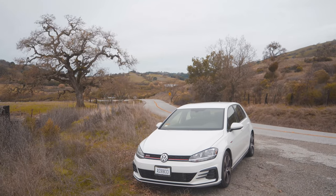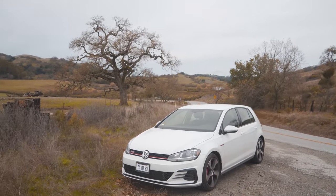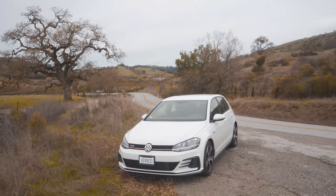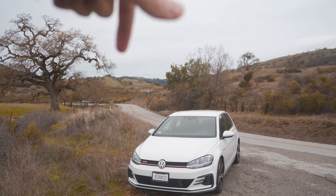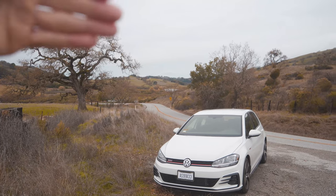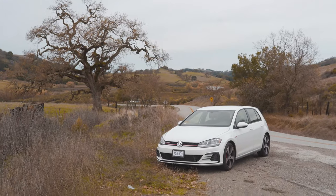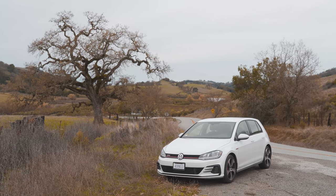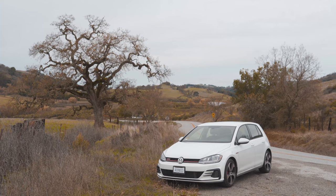So far there are two things I don't like about this composition. One is that the lens is too wide, so it's kind of distorting the back of the car. If I go this way it looks a bit better, but then the road is hidden and we lose the leading line. If I go the other way I don't see much of the back of the car, but I see more of the road. So I'm thinking either I rotate the car a little bit or use my 35mm. Switching to the Sigma 35mm f/1.4 really compresses the tree, brings it in more, and de-escalates the distortion on the back — the composition is much more balanced now. Let me take a couple of shots.